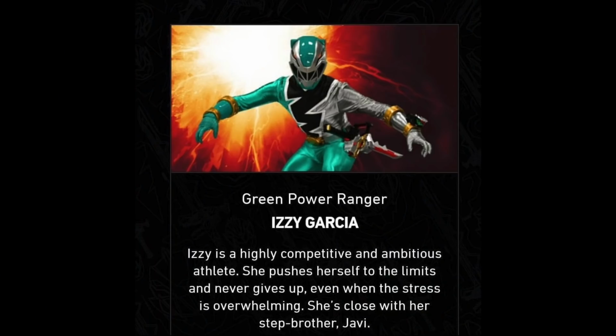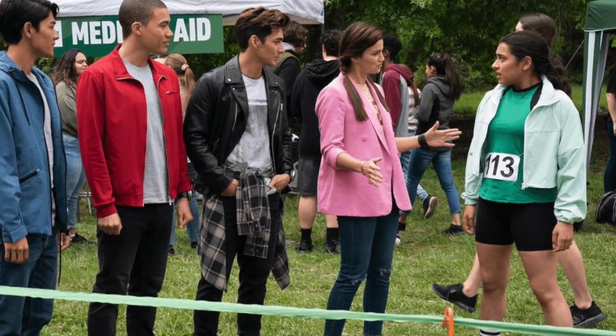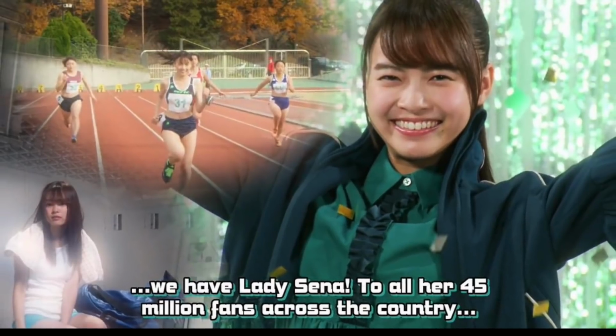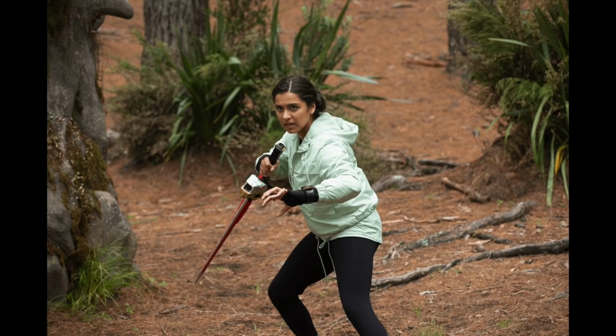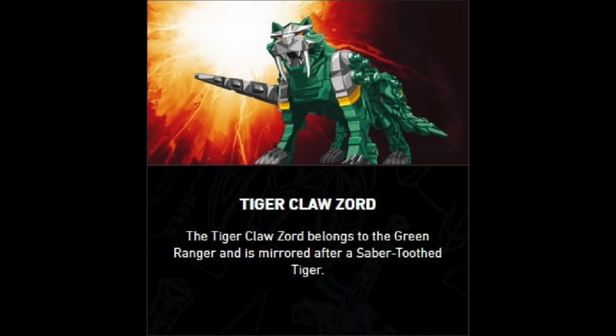We have the Green Ranger, who we all know was recast last second. Izzy Garcia is a highly competitive and ambitious athlete. Kind of like Senna in Cure Major, if you think about it. There's also a shot in the leaks where she's wearing a marathon or race type number, just like Senna does. Pushes herself to the limits and never gives up, even when the stress is overwhelming. She's close with her brother, Javi. We've got Javi, we've got Ravi, we've got Davi. Izzy's Zord is the Tiger Claw Zord.